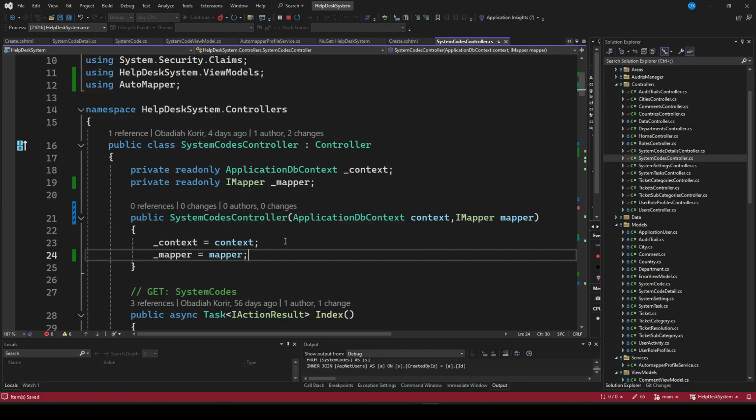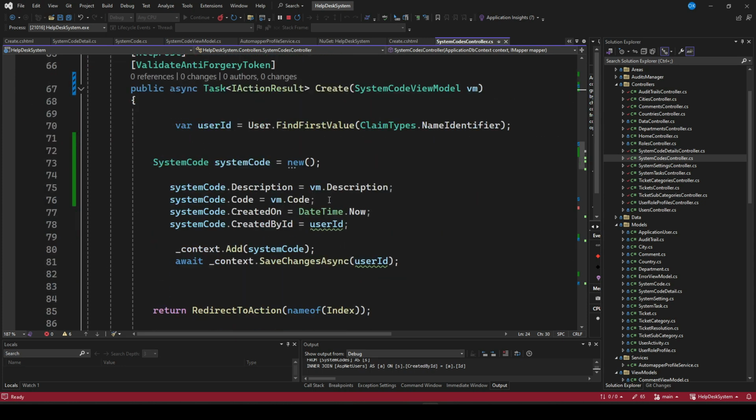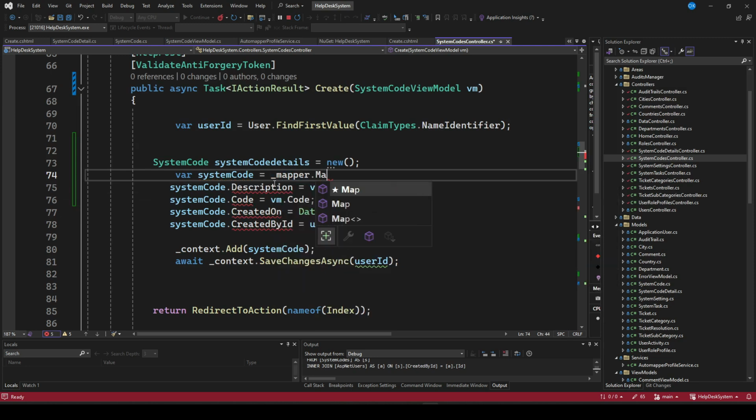Then once I'm done with that, I'll just come down here, and instead of doing this one-to-one mapping, I just say system code details. Then I'll say variable system code equals to underscore mapper dot map.